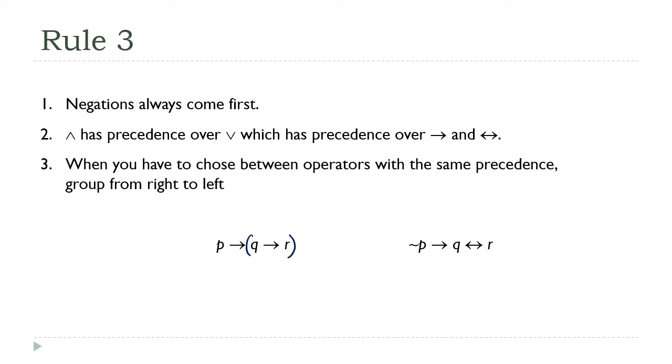Looking at the second one, this is how we're going to resolve that ambiguity between conditionals and biconditionals. We're going to go from right to left. So I would group these two first, then of course the negation, and then finally, because it's a conditional or biconditional, and it is the left-handmost one, this conditional would be the last thing that gets done.